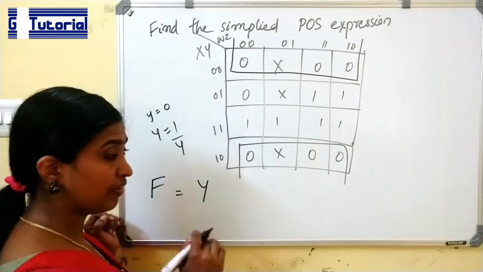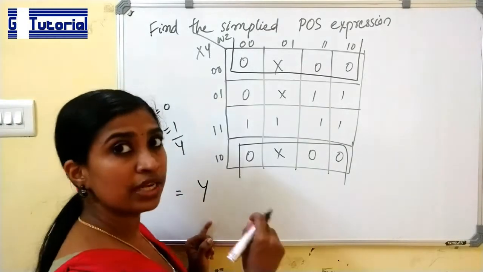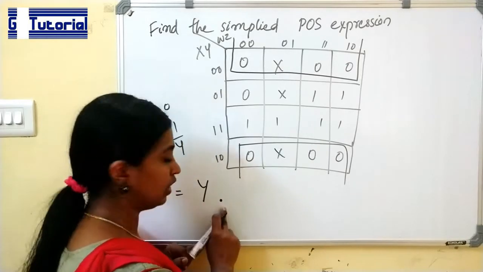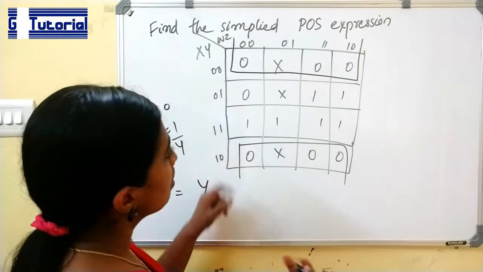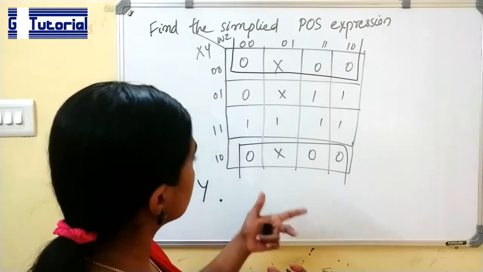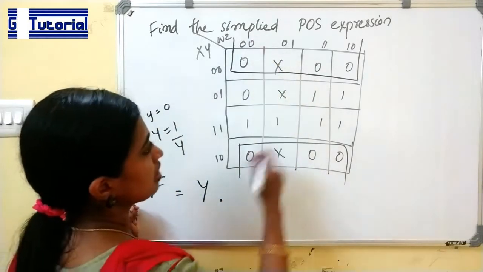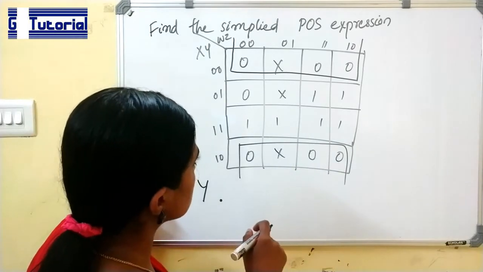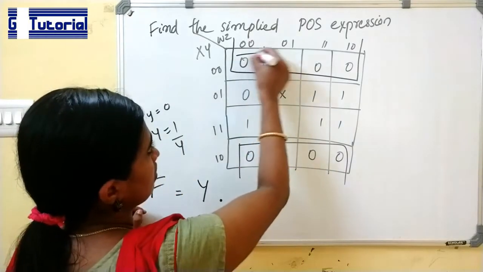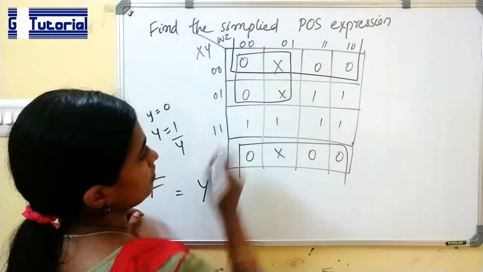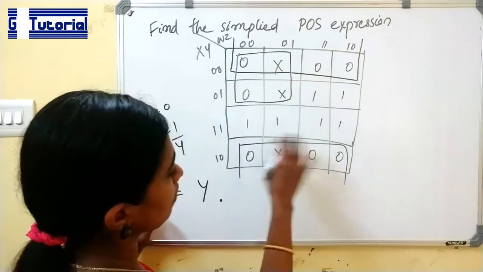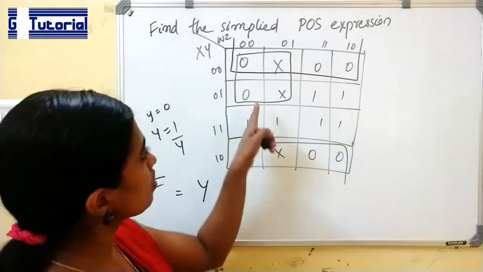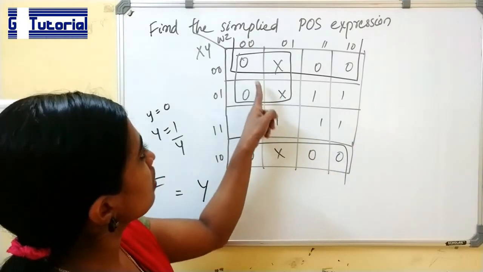Next we have to express as product of sums. So product using AND. Next term is, let us form any other octet. If you are taking this, 1 occurs there. So the next possible choice is only a quad. This quad. And there are no other possible choices. No pairs or octet is possible. So this is the next quad.